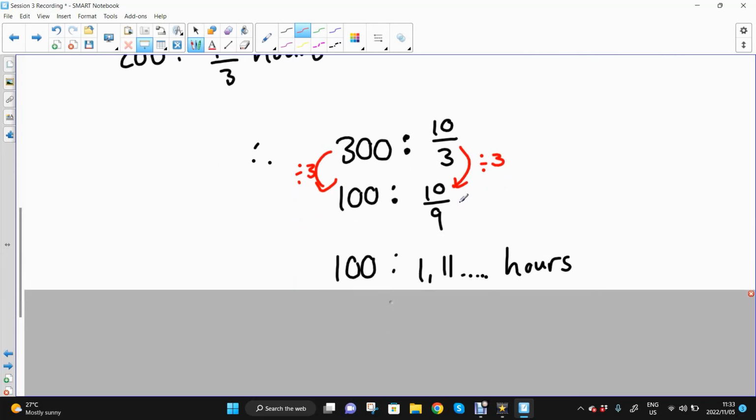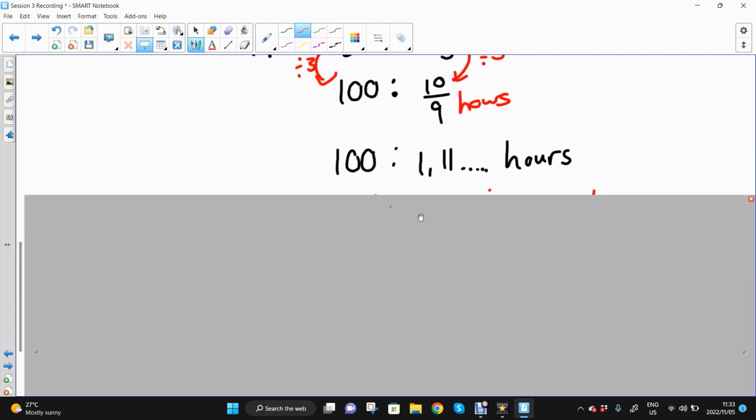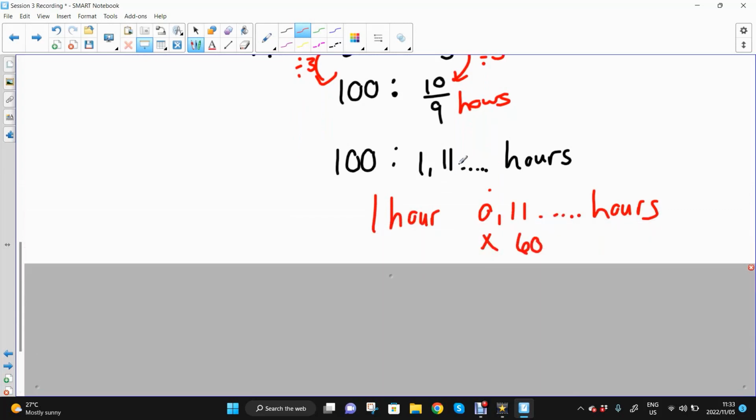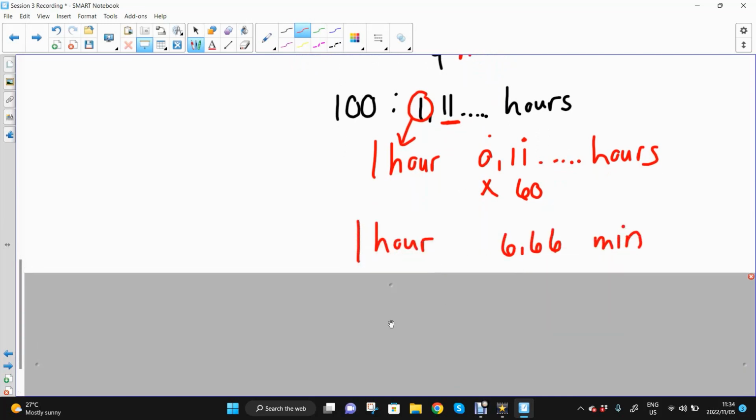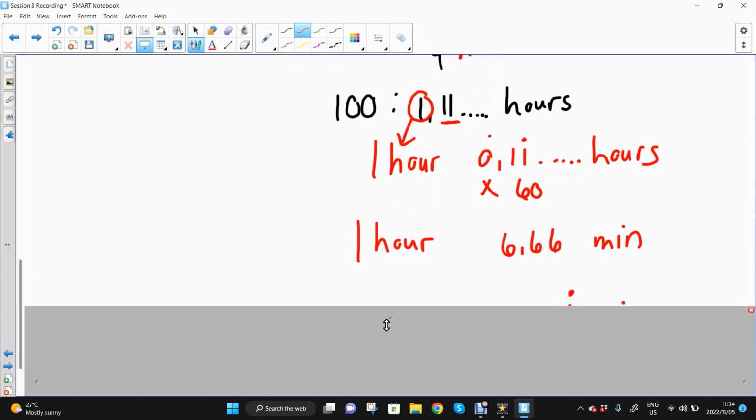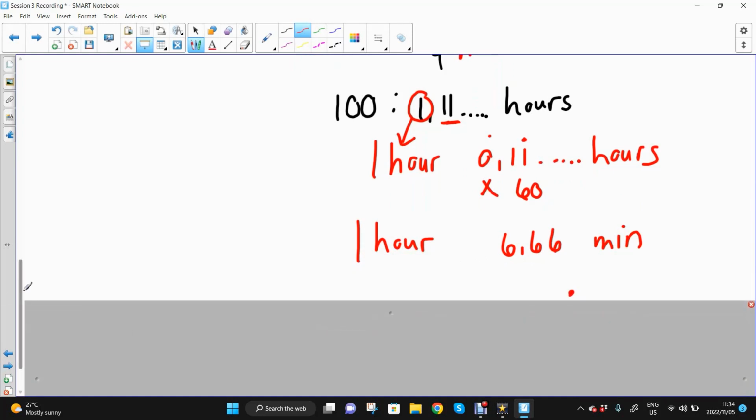So now the 10/9, this is hours. So you can just convert this using the calculator. The S-D button gives you the amount of hours. And of course, you want to convert all of these decimals to minutes, because that's just awful. We know that this is a whole number, so that's going to be your 1 hour. And then without the 1, you're going to have 0,11 into infinity. There's a lot of decimals, so keep that in the calculator. Times that by 60 to convert it to minutes, and then you've got 1 hour and 6,66 minutes. Okay, so that is how long it will take them to work together.